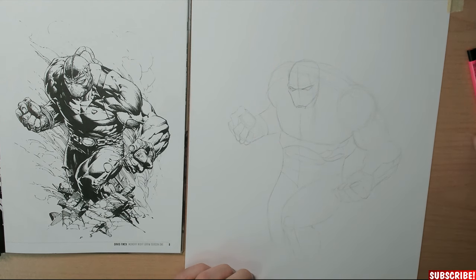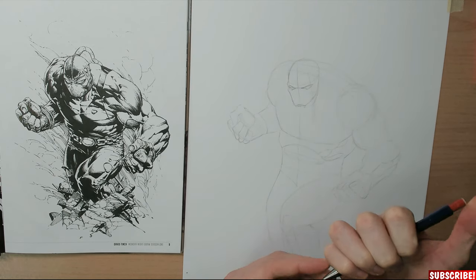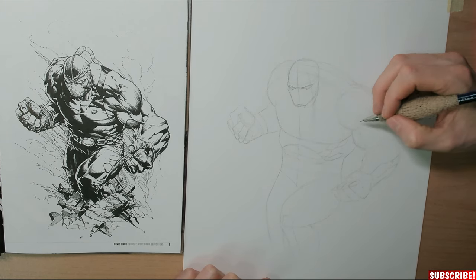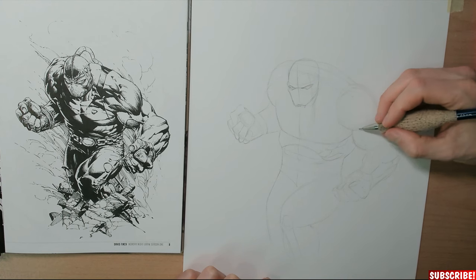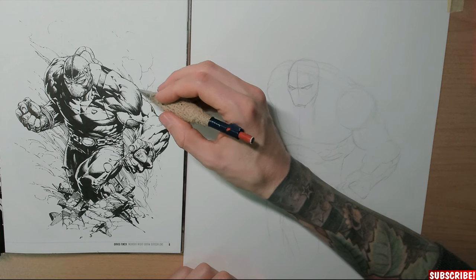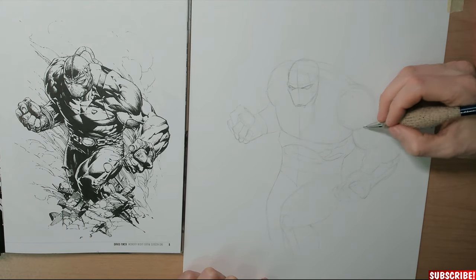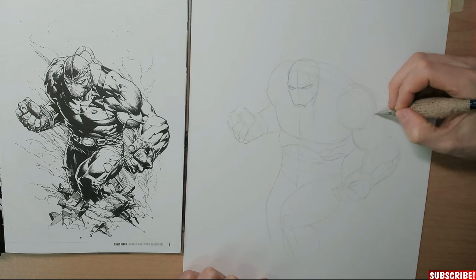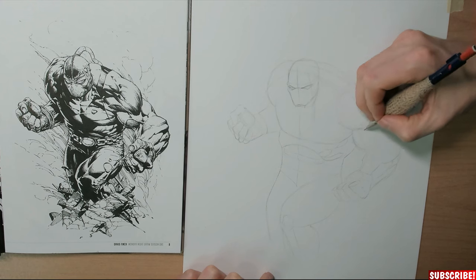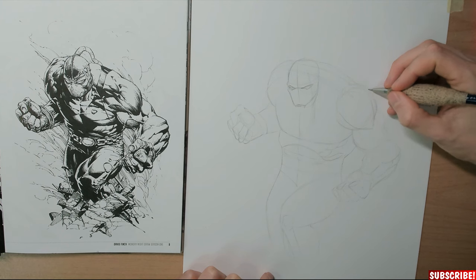Okay, let's check out this arm again. Is it too small? It might be a little bit too small. But let's just define some muscles and see how bad it got. That's interesting, look at that. The muscle from the shoulder comes down so much over the bicep. It's crazy, but it looks so good. It's like Michael Turner would do it. He did a thing like that where he drew the shoulder muscle really very low. Very, very low.